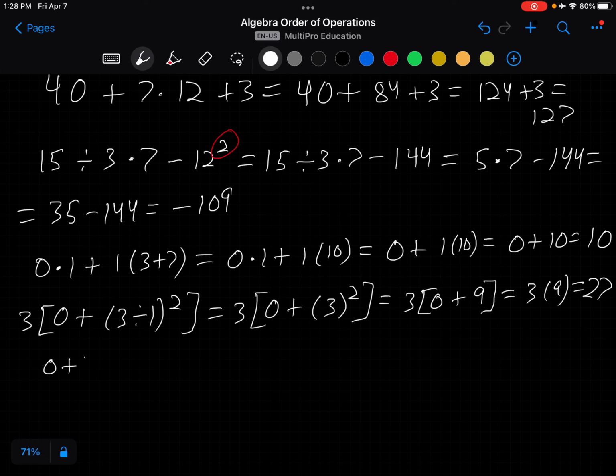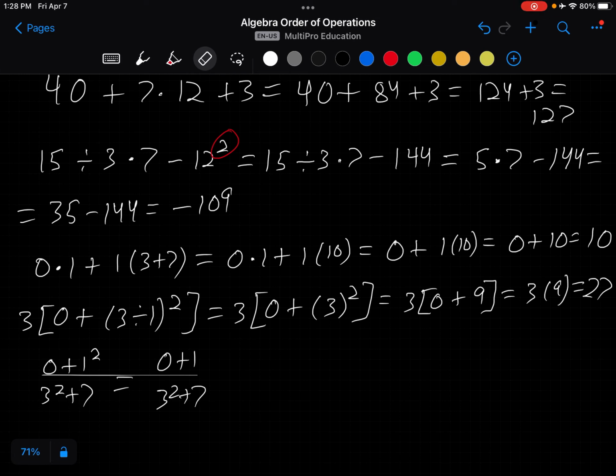All right, let's do another problem here. We got 0 plus 1 squared over 3 squared plus 7. All right, now, when we tackle this, let's just focus on one part at a time. We want parentheses, we have none. But we have two exponents, so let's just do one part at a time, okay? So let's just do the numerator first. Remember, that's the top part of the fraction. So we have 0 plus 1 over 3 squared plus 7.